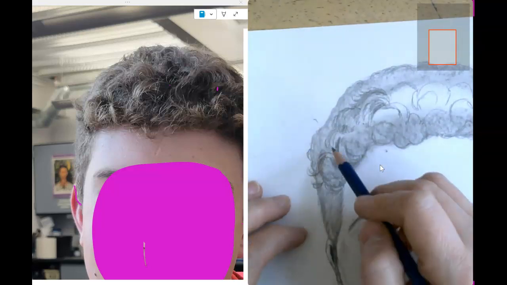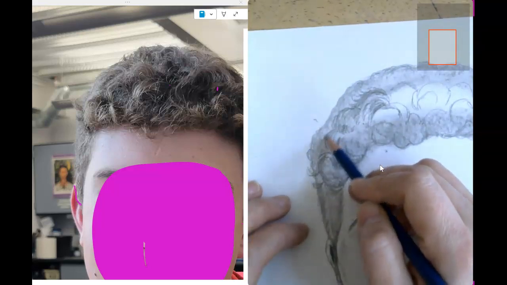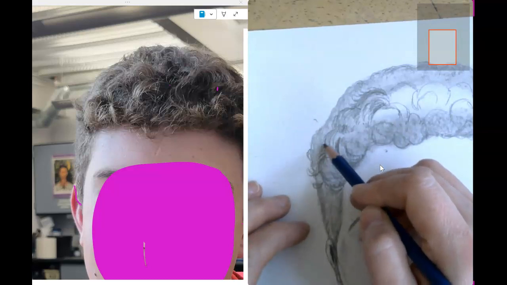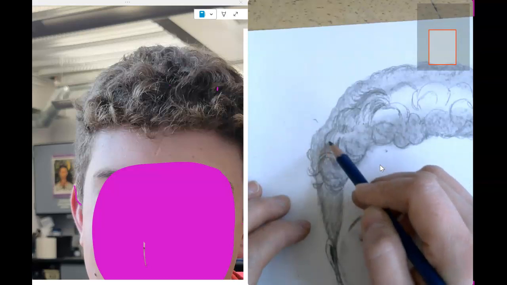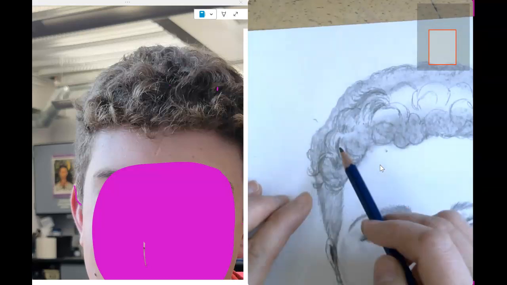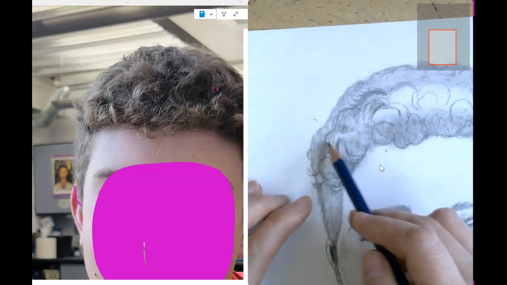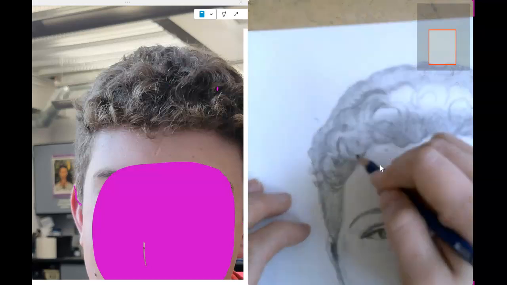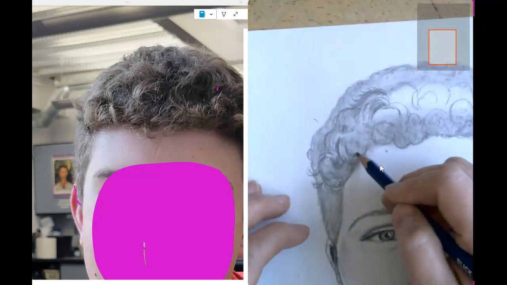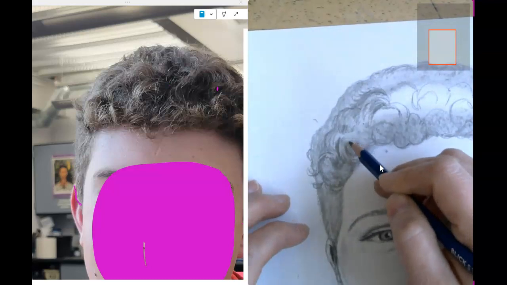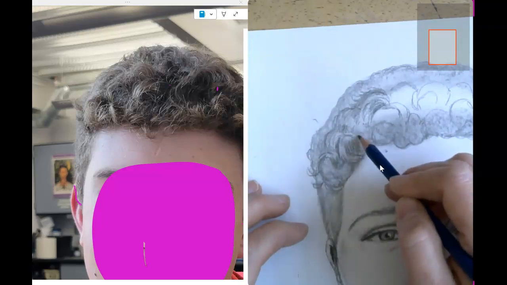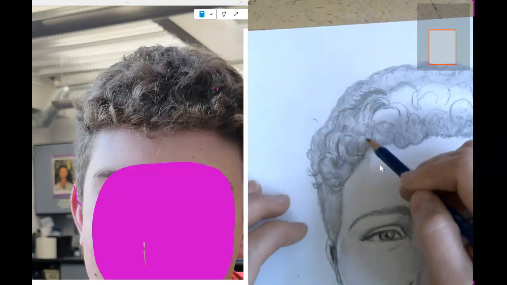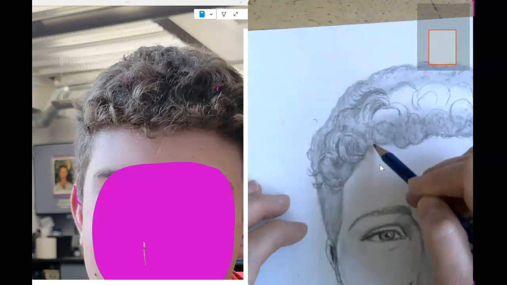So continuing, again, we want to make sure that the area behind some of these curls gets shaded. So that's how this front area looks like it pops out. And then we're going to keep going, noticing some of these light and dark areas. Again, all of these lines that I'm doing are following the bigger forms.